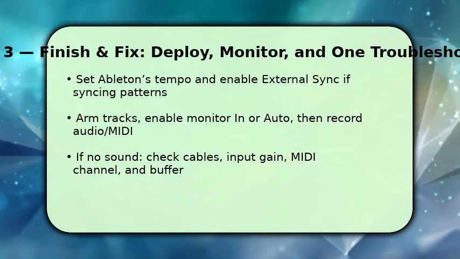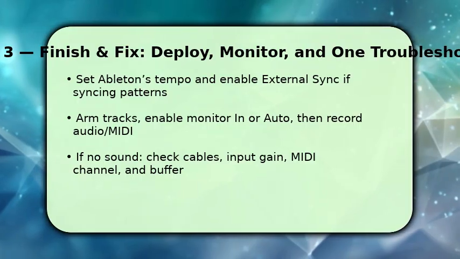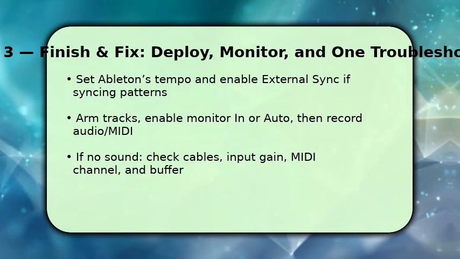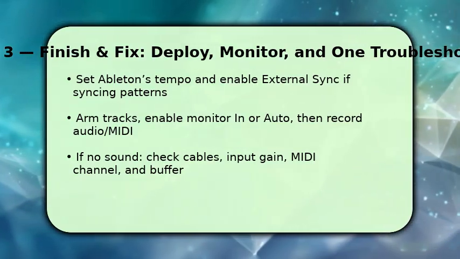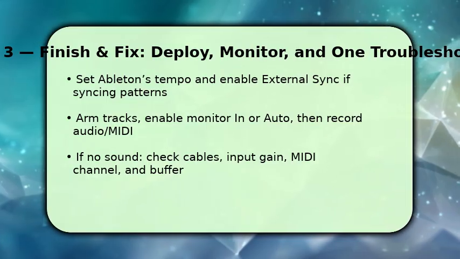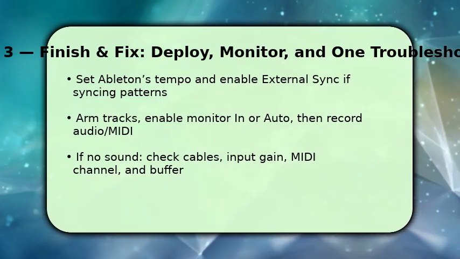Finish by syncing and recording. If you want the TD-3 sequencer to follow Ableton, enable external sync or set MIDI clock out. Otherwise, record its audio directly. Arm the audio track, set monitoring to in or auto, and hit record. Make sure input gain is correct and tempo is matched.